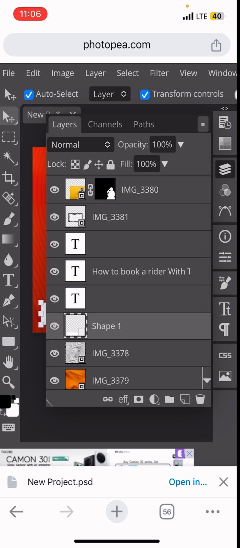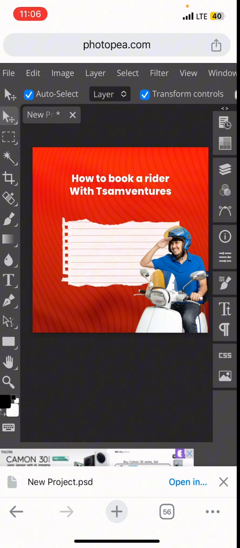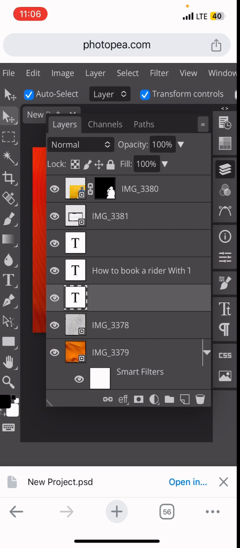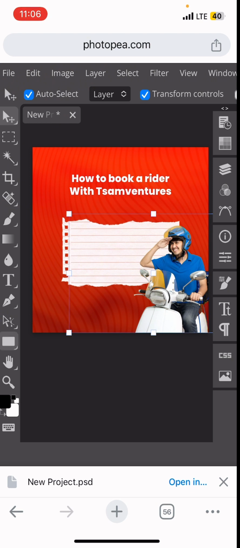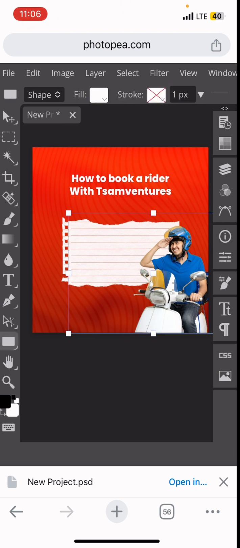The shape is not moving. So let's do it the other way around. In case you have an issue like that, we're just going to click on top of this man. Click on him and click on your rectangle and drag. Click on the rectangle, ensure it is selected, then drag.